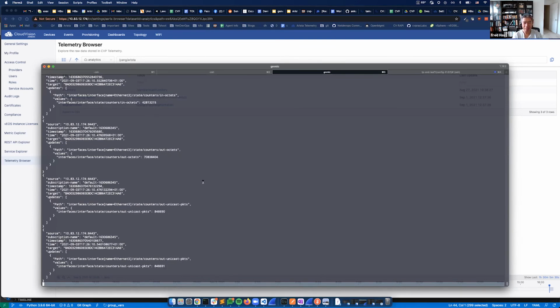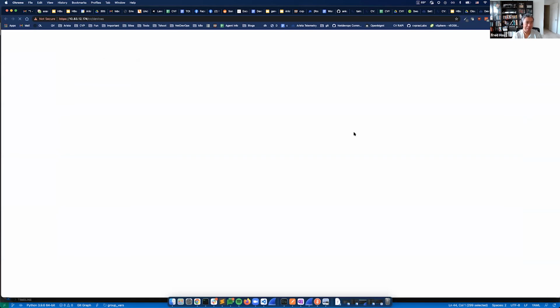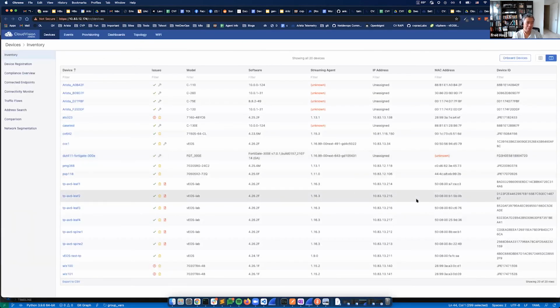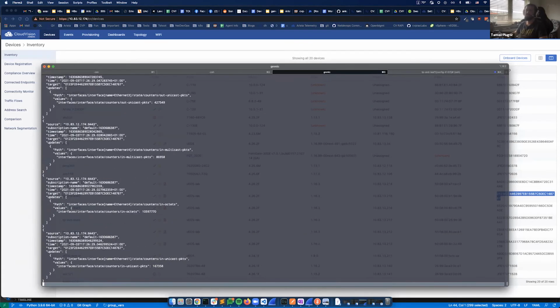Basically, any switch that's subscribed into CloudVision now, I don't have to go reach out to that switch individually. I can just hit them all through one place. Yeah, exactly. If I now remove that and choose another switch, then again, it works fine.